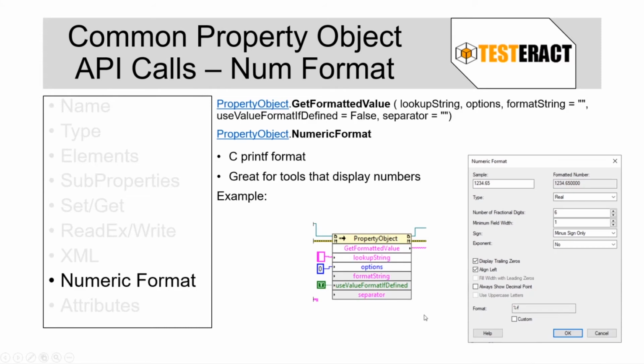Numeric format is one that's very key that I use all the time, especially for doing plugins. In plugins, a lot of times you'll recurse through the result list to get all the information and then eject it into Excel or whatever format you're putting that in. And you want the numeric values to show whatever the initial developer set the formatted value to. And so in this case, if you were to put a hex or you want trailing zeros or whatever, this get formatted value will use whatever that numeric format was for that number, essentially. And it uses the cprintf format.